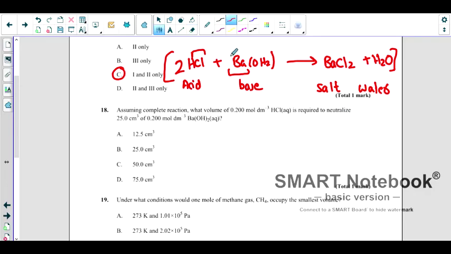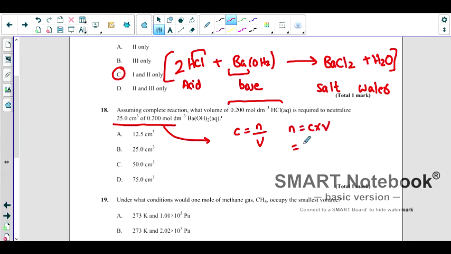Like if it is 1 mole of base, we need 2 moles of the acid. Now here we need to find how much acid is required, but the only thing we are given is the concentration. We don't know the moles. So for that we calculate it from this part, like we do in the titration questions. From here we can calculate, C is equal to N over V. So N is C into V.